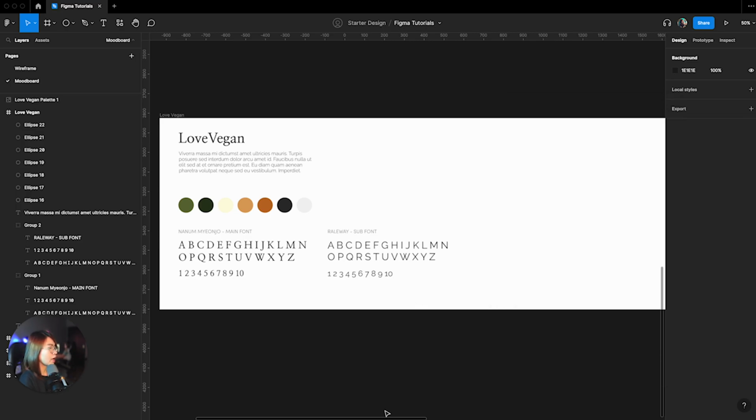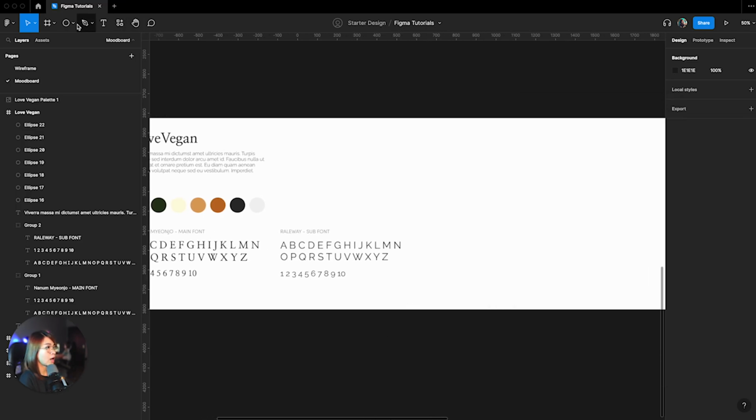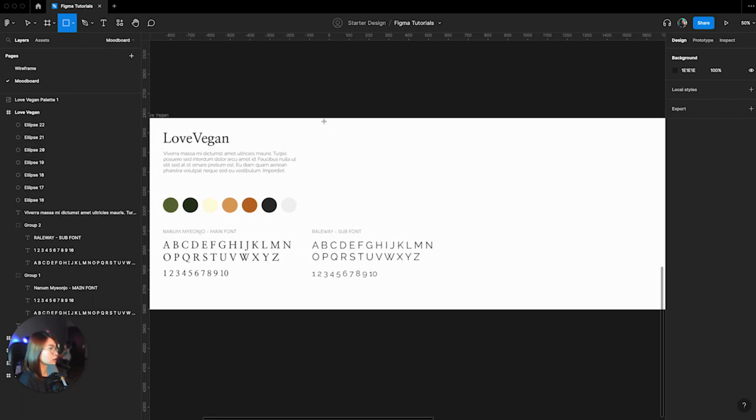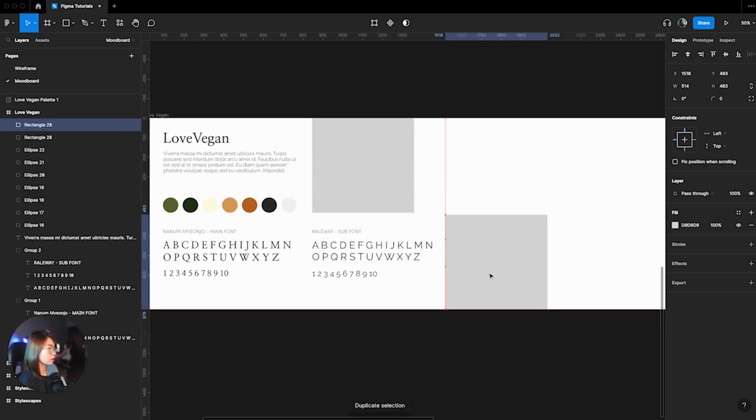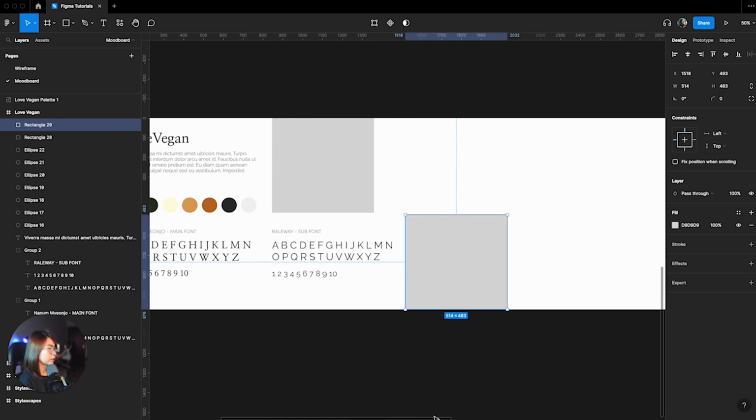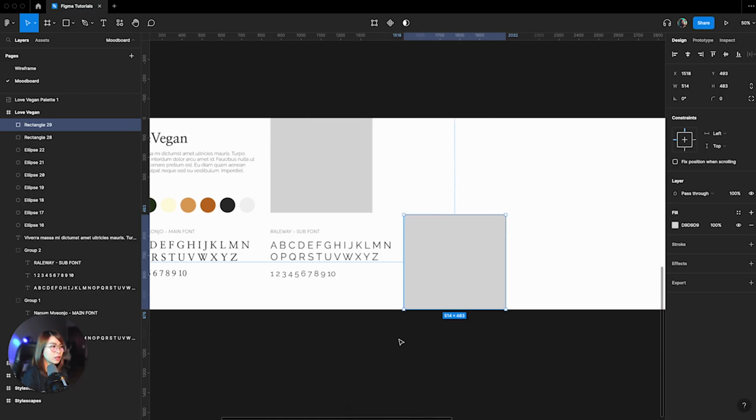But before that, let's have some rectangles and we will just drag those images into our shapes, into our rectangles. So maybe on this side, then another one here. Just the main thing here is to explore and be creative on your mood board.